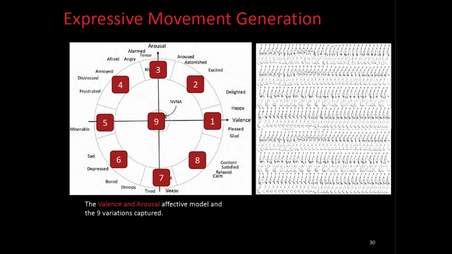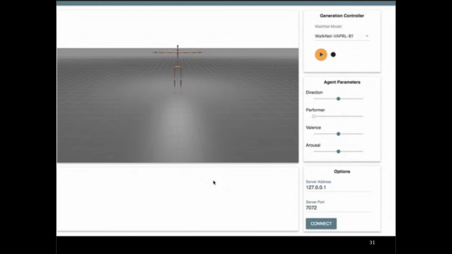And then we can train deep neural networks to try to capture the movement style. Do style imitation, but not for music, for your movement. And this is such a neural network generating, this is not mocap. Now I can change the direction live of this generated character that is imitating someone's style, performer, let's say number one, which I think is a male in that case. And then because of the latent space of the neural network, I can change performer and I can move to a female walk, another performer. There's a bit more hip balancing actually on the female walk, and move smoothly between my style, your style, anyone's styles.